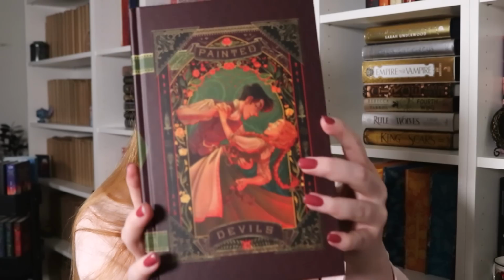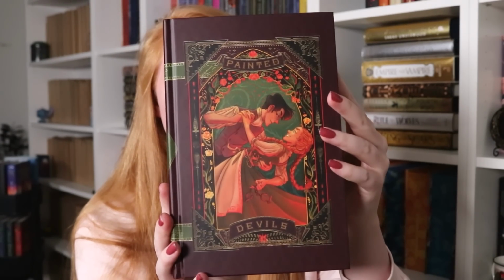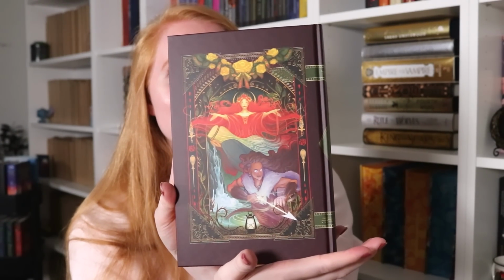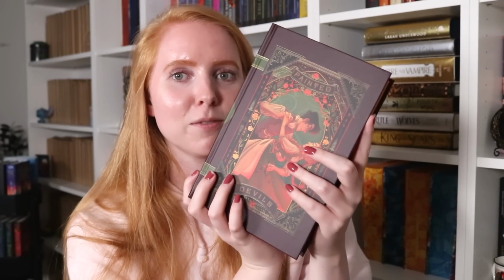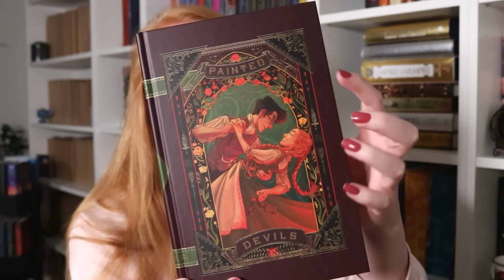This one, and this is one of the things that I loved about Little Thieves, is that it has this really, really good artwork on the naked cover, which is done by Margaret Owen, and I am so obsessed. Her drawing style is so good, like it's so good. So I'm very excited to be reading both of them at some point.